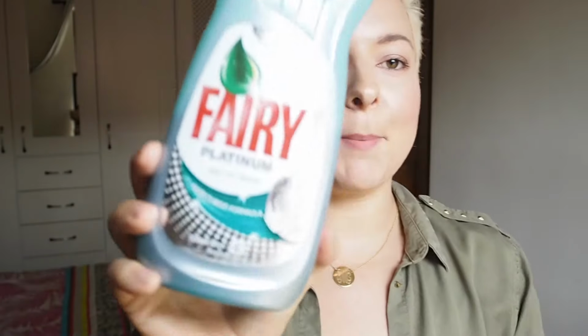Oh, fuck it. Hold that thought. I'm just gonna go get some Fairy and give it one last try. Okay, so our last attempt is with Fairy. I'm using the Fairy Platinum Arctic Fresh, and I'm gonna give it another go with one of these very stubborn foundation brushes.